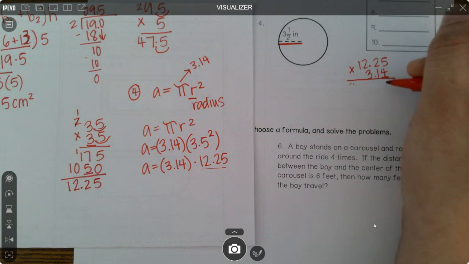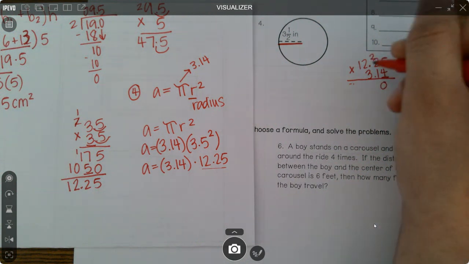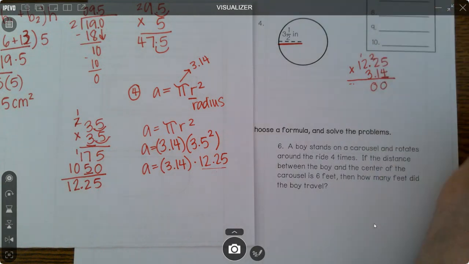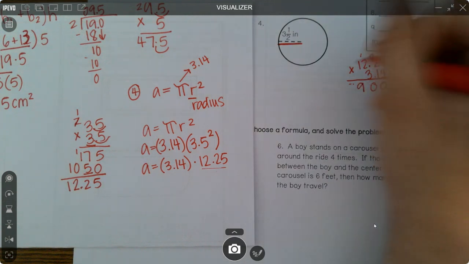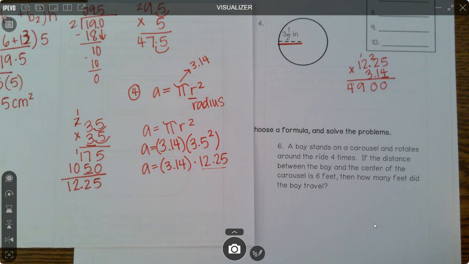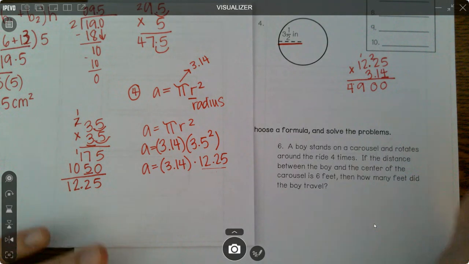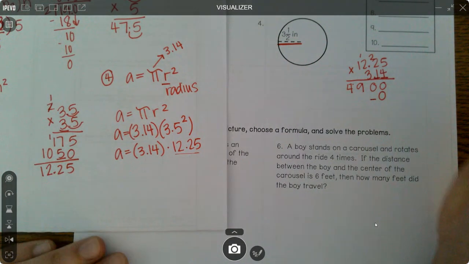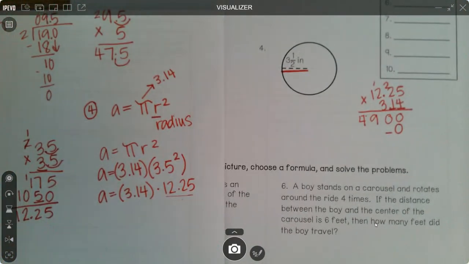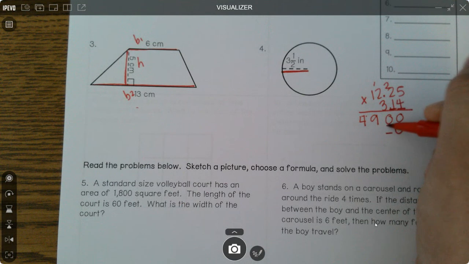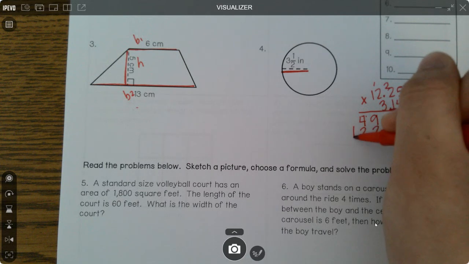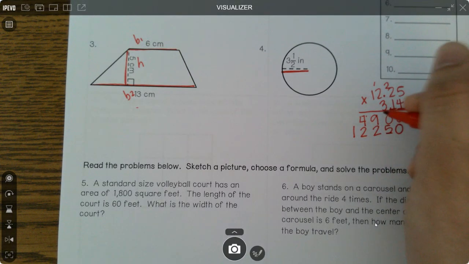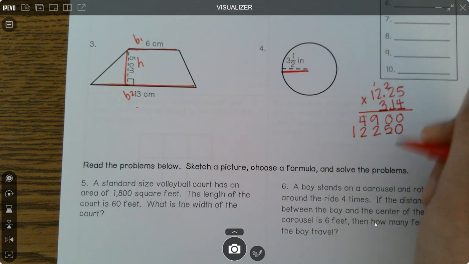So I'm going to say 5 times 4 is 20. 4 times 2 is 8, plus 2 is 10. 4 times 2 is 8, plus 1 is 9, and 4 times 1 is 4. So if you're checking your partial products with me, that one should line out. And then if I multiply my tens place, my answer starts in the tens place, so I have 1 trailing 0. And I say, let's zoom in. 1 times 5 is 5, 1 times 2 is 2, 1 times 2 is 2, and 1 times 1 is 1. We golden?